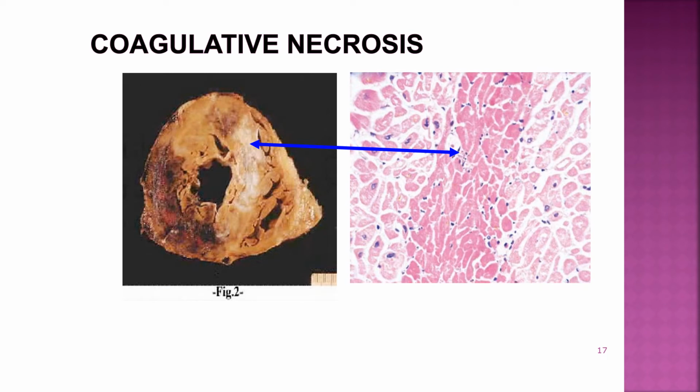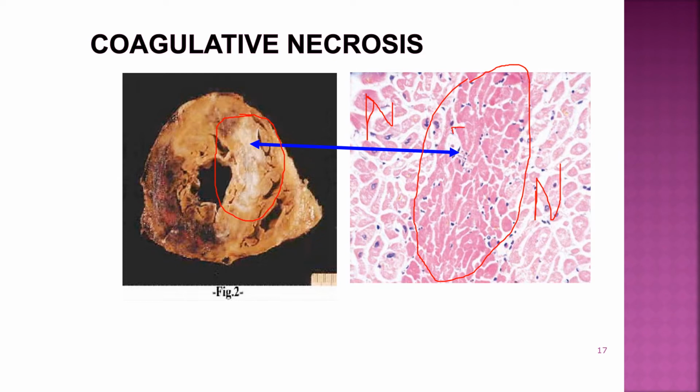This picture showed an area of necrotic tissue in the heart, as pointed by the arrow in the first picture. Under the microscope, this necrotic area is represented by the darker pink cells. Compare the necrotic area with the normal tissue around it. These are the normal areas. Note that the cells still retain their cellular outline even though it's necrotic.